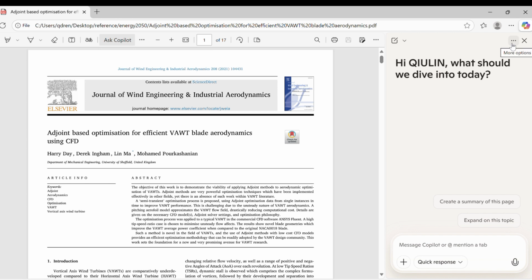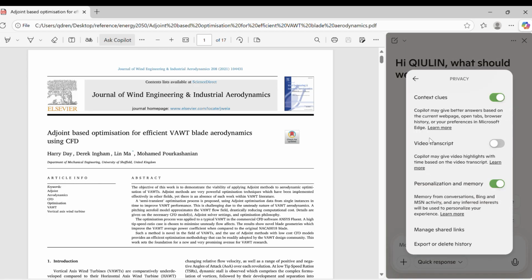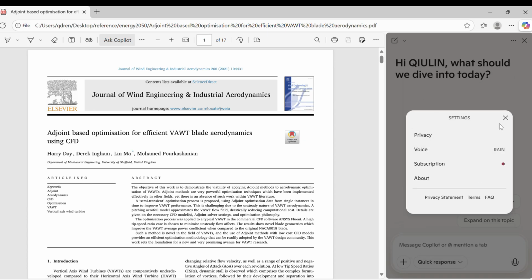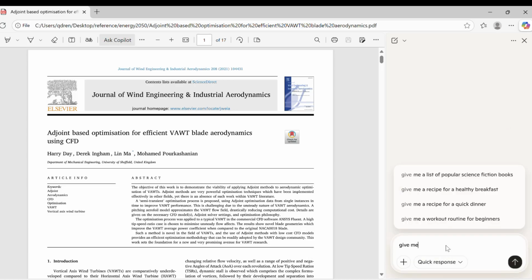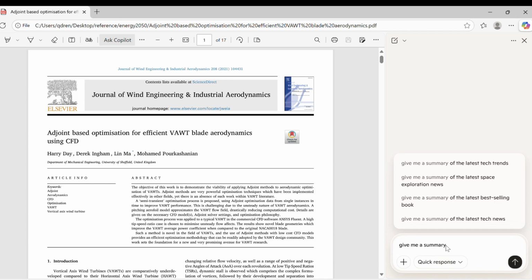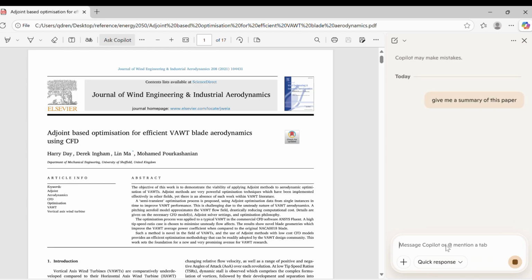Before you create a message or prompt to the Copilot, you should make sure the settings, privacy, context clues is on. Otherwise, it could not generate text. After you turn on the settings, you can type something. For example, give me a summary of this paper and enter.